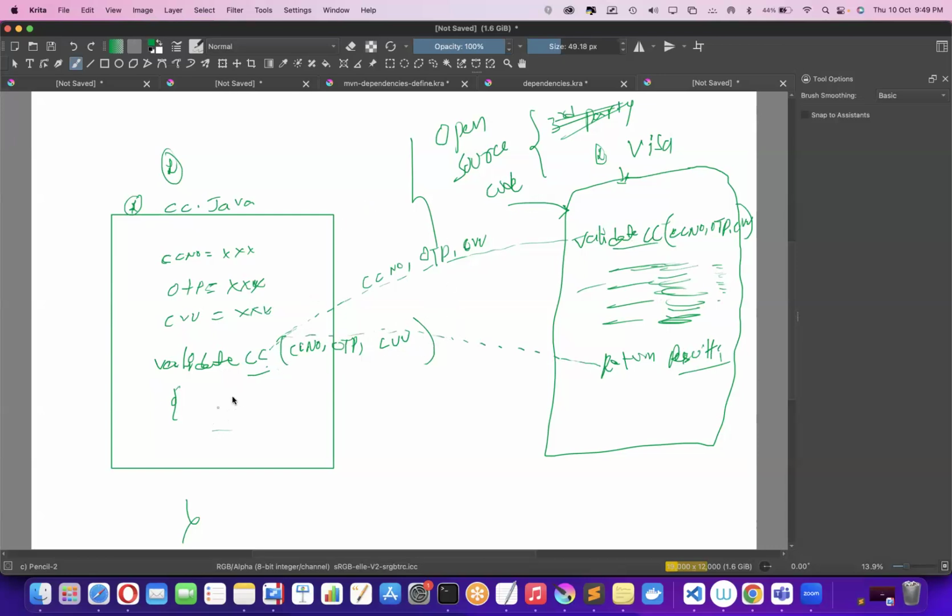Here my developer is writing the logic now. What is the value of this function's result? If you execute this function, basically it will get something, yes or no, valid or not valid. My developer is writing: if result is equal to valid, then place the order. Else, if the result is invalid, reject. Where is the logic for validating the credit card? In some other code.